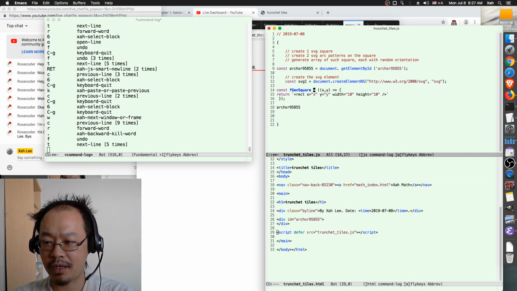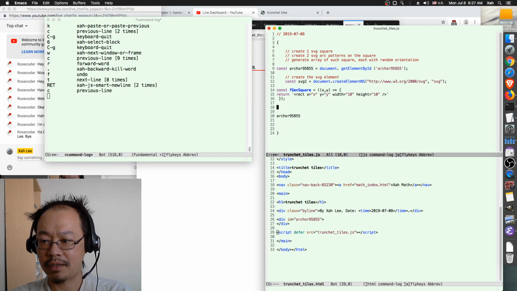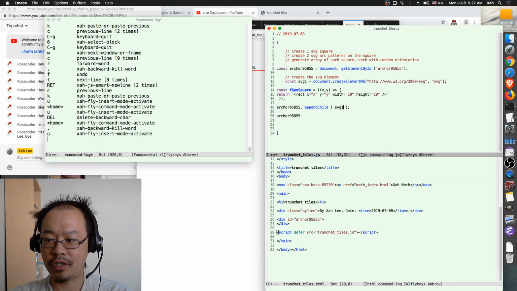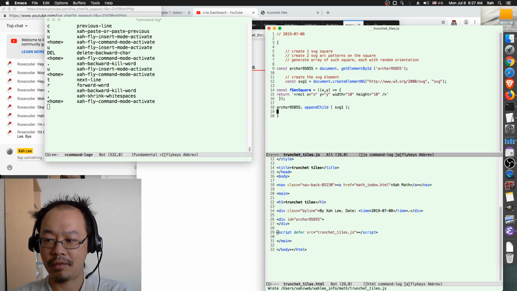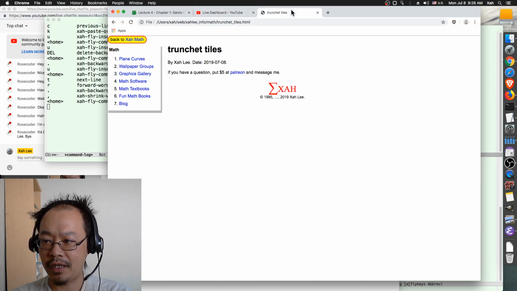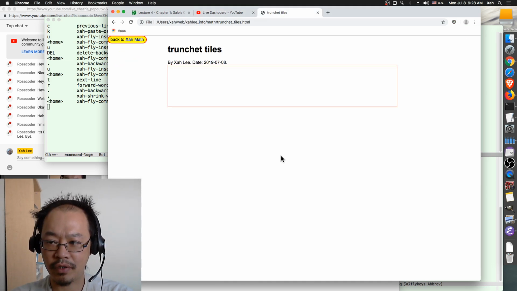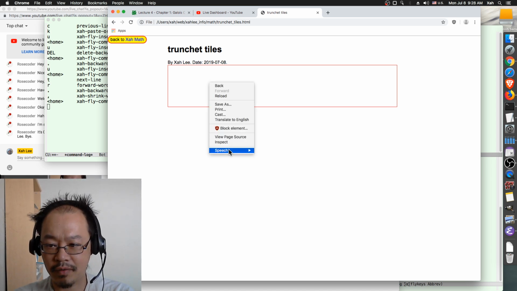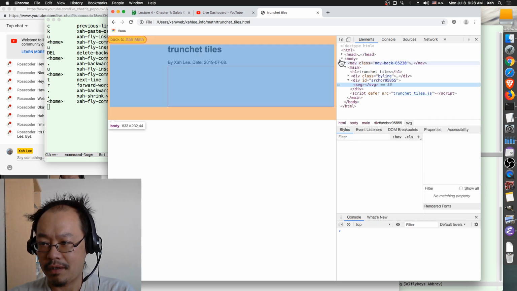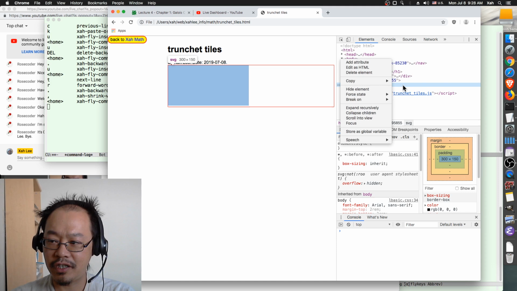All we can do is that dot append child, then svg1. That should be it. So now we go back to the file and we refresh. Looks like it's a success. We inspect. Success. We got a svg tag here.